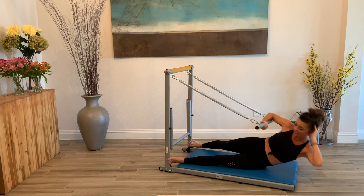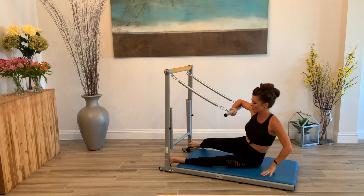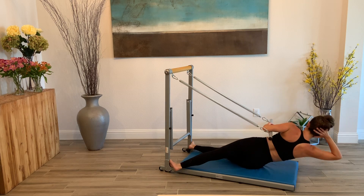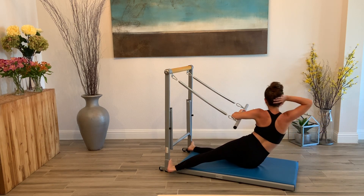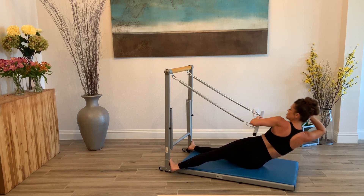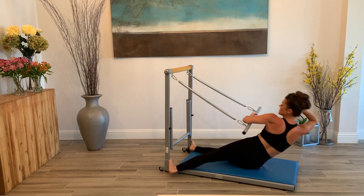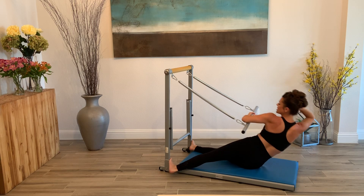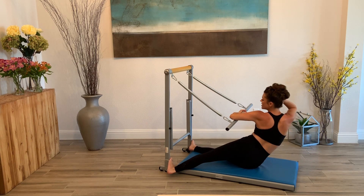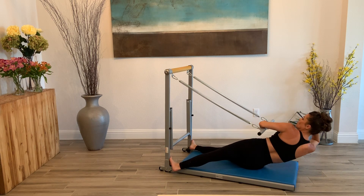Four more, almost there guys. Lift, three, final two. And we take it on the other side — let's move it over here, right into that next side. Press into the tower, hold up in that sculpting bar. Down and up, press into the feet, nice and strong everyone. Get those legs working too. Even though our focus is on the core, this is an all-body workout. Down and lift, down and lift. Four more — here's three, nice and strong. Take it down, two, and one.